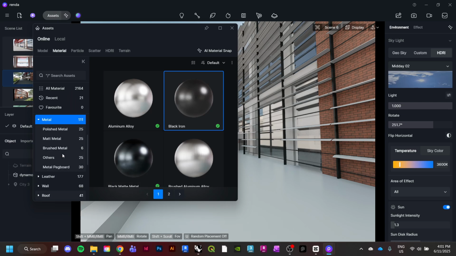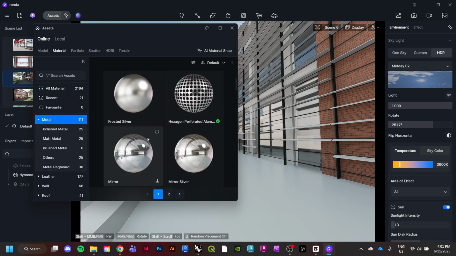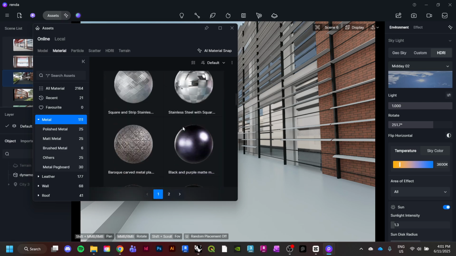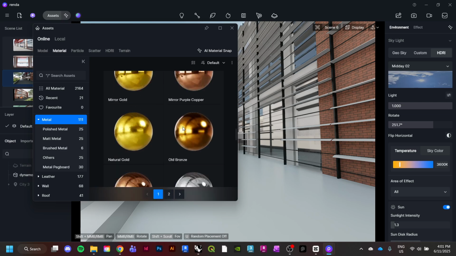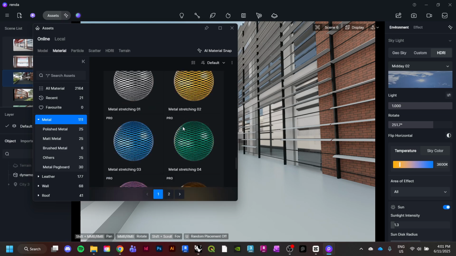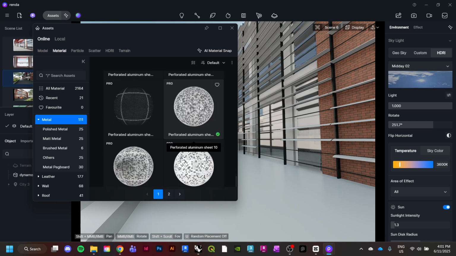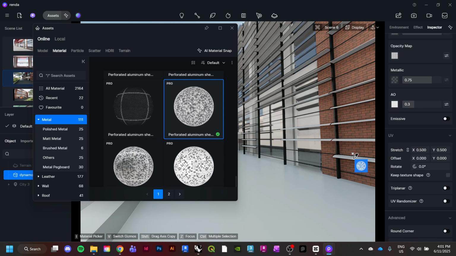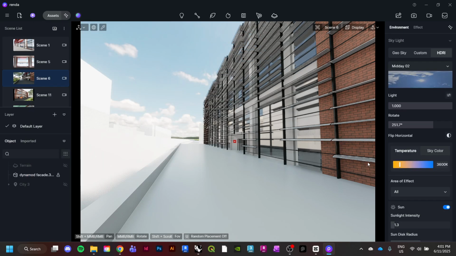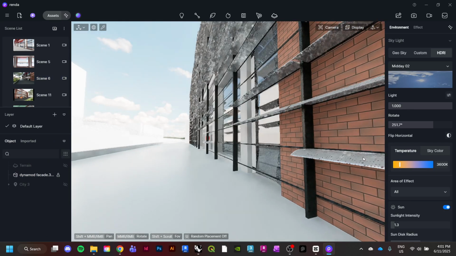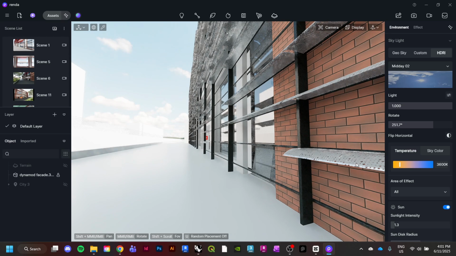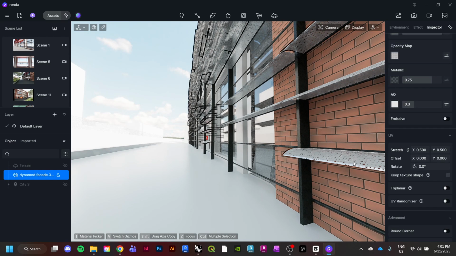And let's do the facade panel. So we're in metal. D5 has lots of presets. Maybe we want something perforated. So let's scroll down to one we found before. Let's go with this one, which has a bit more randomized perforations. We can click it onto our panels. And as we can see, that is going to turn our completely flat surface into a surface with perforations.